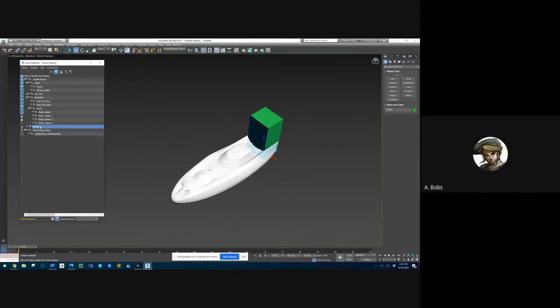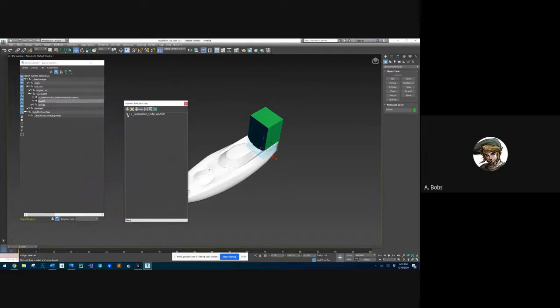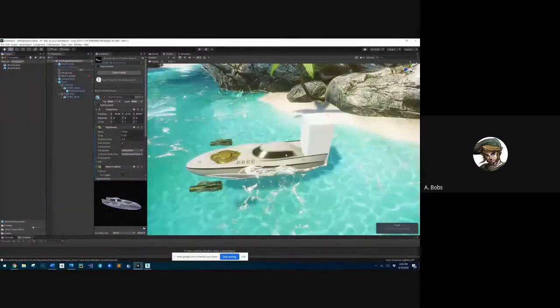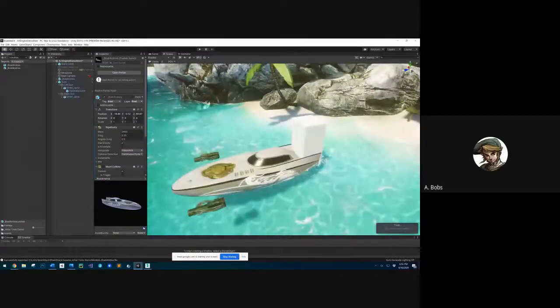But anyway, I'm going to go ahead and just add this box to wherever the boat is in the hierarchy, just to make it clean. And then the last thing, like I mentioned, you need to make sure that you add this to the FBX export set. So in Max, you can open up that set editor and just make sure that you have the box selected and add it here. And then the last thing you need to do is just export. So that should be it. And ta-da, now there's some junk in the trunk on the boat.